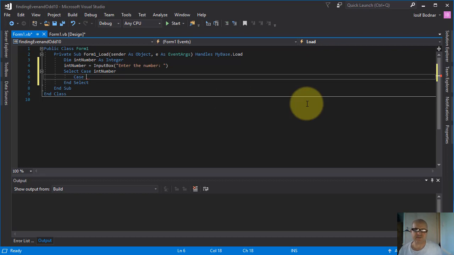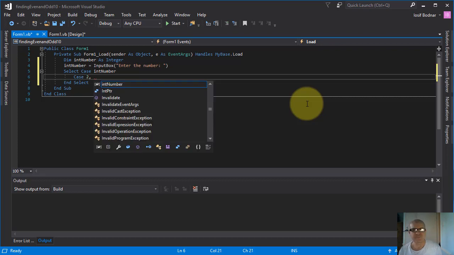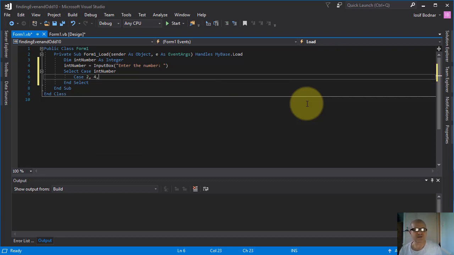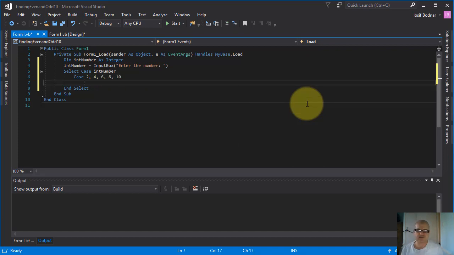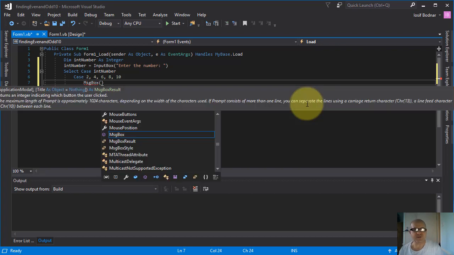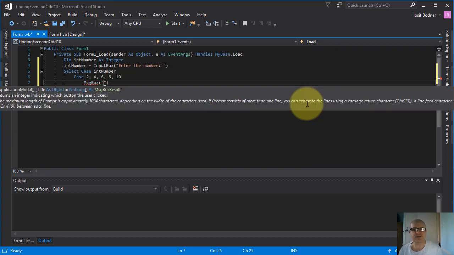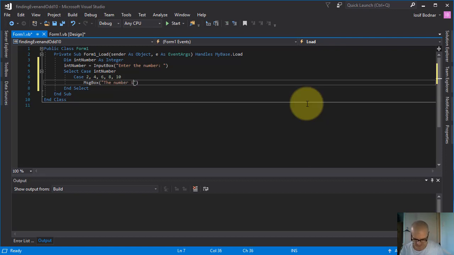This select case and the integer variable is going to be followed by different cases, and the first case will be these numbers which are even numbers, and if the compiler is going to match these numbers, we'll display this message: the number is even.